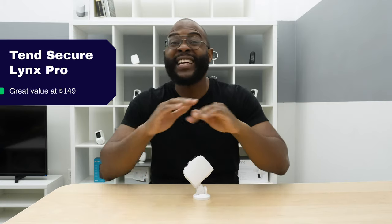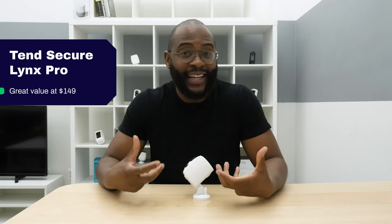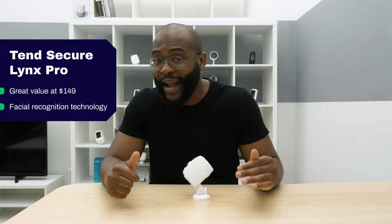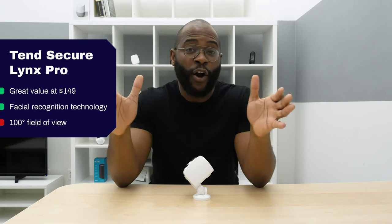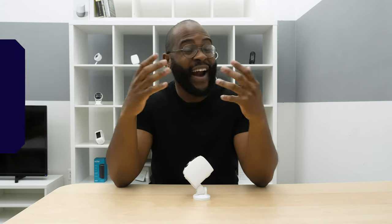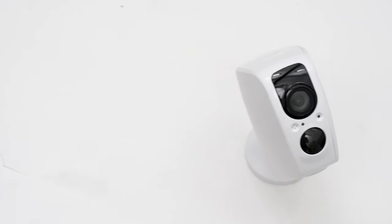We've come a long way with the Tend Secure Lynx Pro, and you're at the point where you're saying, Gabe, just let me know — is this the right camera for me? In terms of value, you're paying $149.99 for this camera and then you're done. You're getting your cloud storage, your integrations, and a lot of cameras will charge you more for all the elements that come along with it — Tend is not doing that. You just get the camera and you're ready to go. We're talking top-of-the-line facial recognition that's really competing with anyone else on the market today. Overall, the Tend Secure is a great option. If you're someone who really needs a wide field of view to cover a lot of yard or space, you're not going to get that with the Tend Secure Lynx Pro — that's probably its most limiting factor, only a 100-degree field of view. It also doesn't have a local storage option, but for everything else in terms of artificial intelligence, smart platform integrations, and general value, you really can't beat the Tend Secure Lynx Pro.